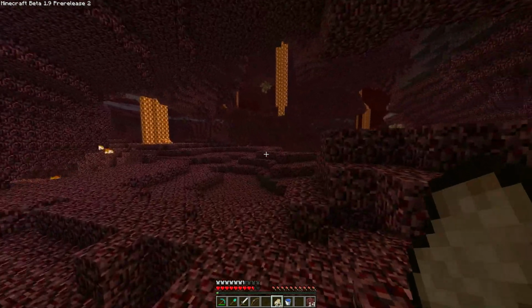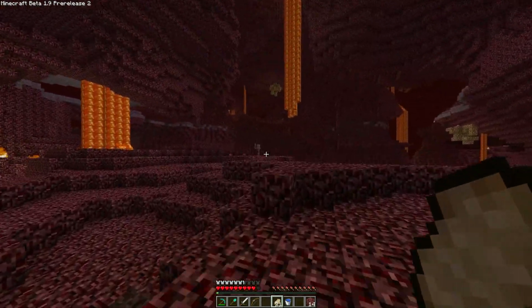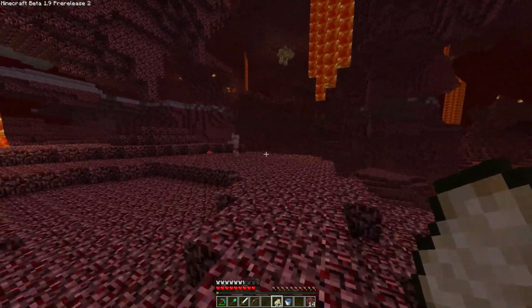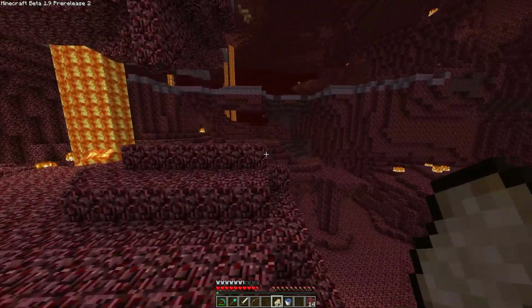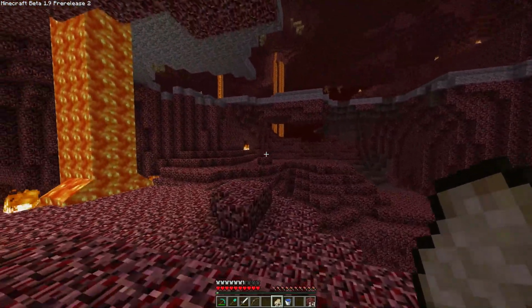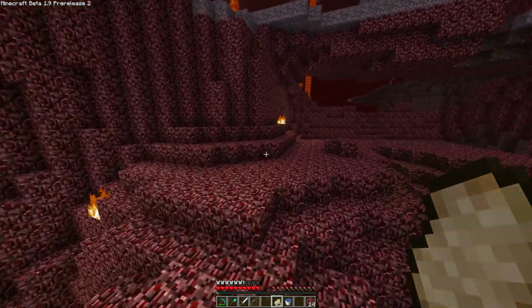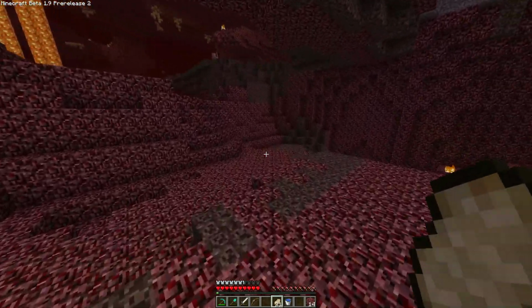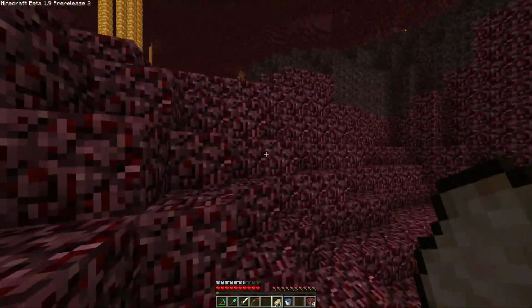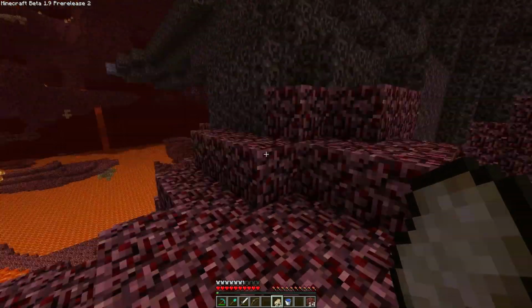Alright, we're generating new parts of the nether. You can tell because the light level's changed. Let's see, what are we at? We're at 400, 500, 400 minus 500. We should be there any minute now. But yeah, I believe the light here indicates that we're in a new part of the nether.